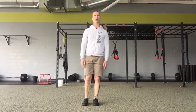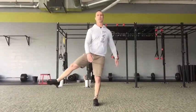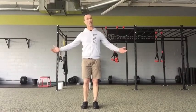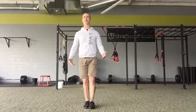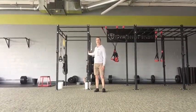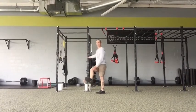So next thing we do, nice, easy leg swing, right? So what we would do is we're just going to start. We're just going to swing our leg like this. If you need to, you can hold on to something, a chair, a pole, maybe a lacrosse stick, right? And you just swing. So all you're trying to do is just swing and open. It doesn't have to be a crazy movement or anything else like that. So does that make sense? So if you have to, we'll come back here, right? And we'll just hold on to something, swing.